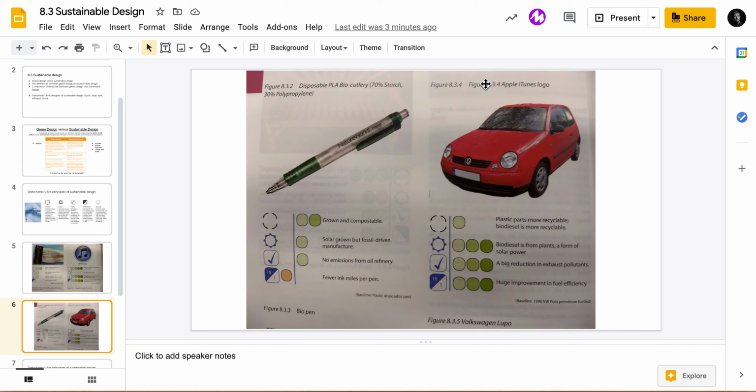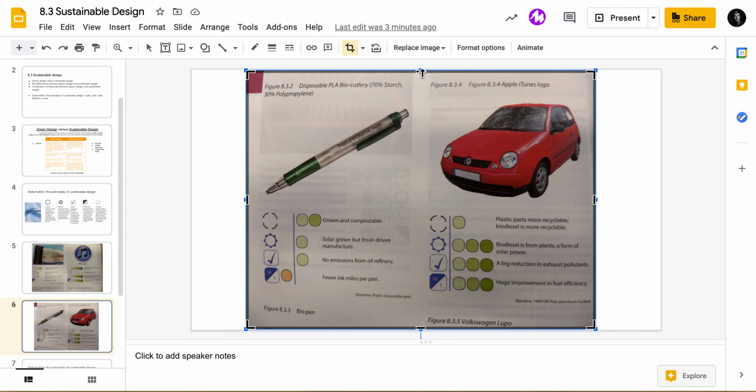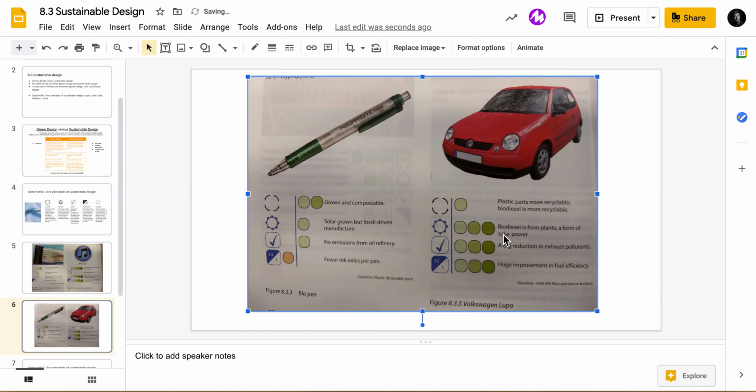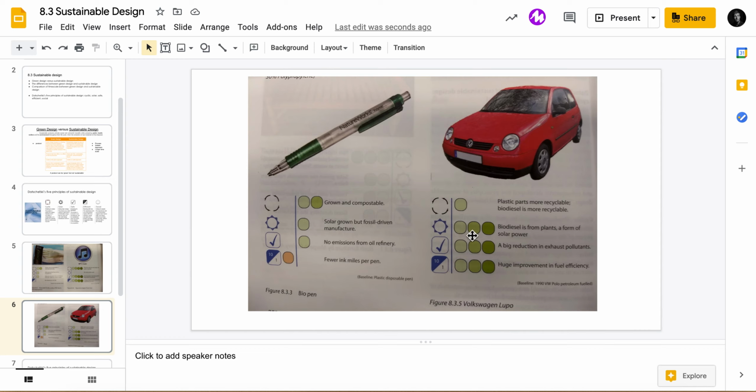This looks like Apple iTunes, haha, a typo in their book. It's actually this Volkswagen. It has more recyclable parts, big improvements on fuel efficiency, and they're thinking about biodiesel as well, to make it more efficient, and solar, the use of renewable resources.